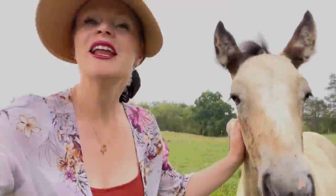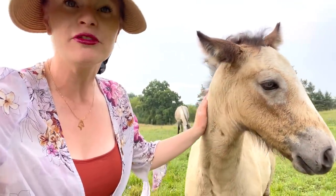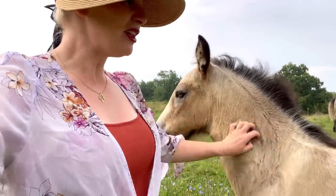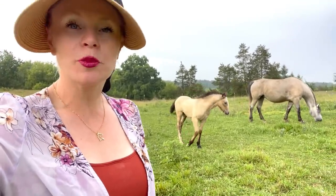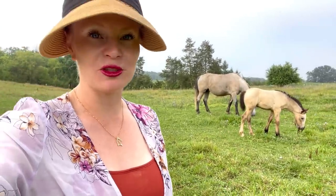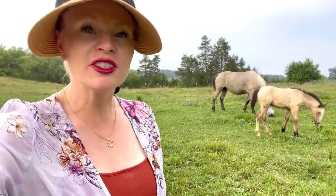Here are the results. Now, I am not a color genetics expert by any means, but obviously I've been doing research, and then of course I confirmed with friends who are experts in breed, and they're very familiar with colors and genetics. I know you love Scratchy, you're such a good girl. So the test results for color are 100% accurate, unless obviously they made a mistake during the testing, which is unlikely. Obviously it happens, but I think this is pretty dead on. But anyways, these are not guesswork, okay? The DNA ancestry with the breeds can be guesswork, but this is accurate.